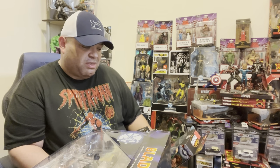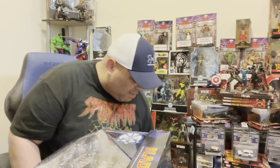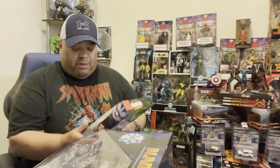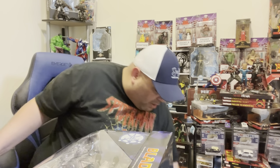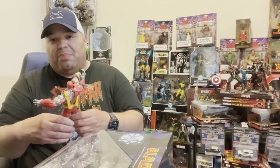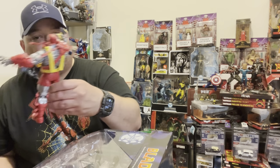A lot of the X-Men I notice are coming out in uniforms that are so plain. And then again, I'm an old school guy, so maybe I don't know. A lot of them don't look appealing to me, like the new Cyclops with the all blue suit. I'm more of an animated series type of guy. I like that Cyclops better. And we have Legion here. And of course, the Build-A-Figure is Colossus. So I actually took him out and built him.